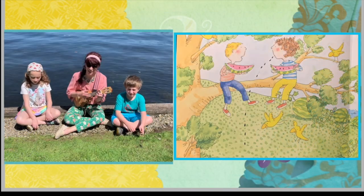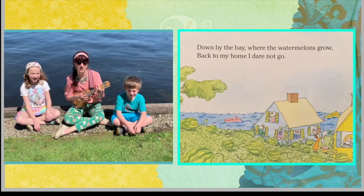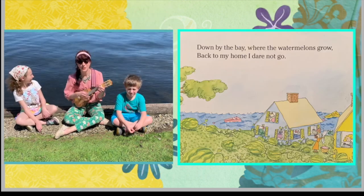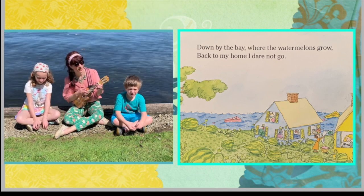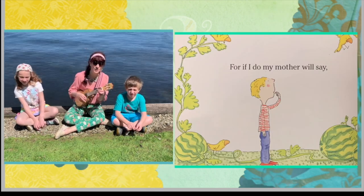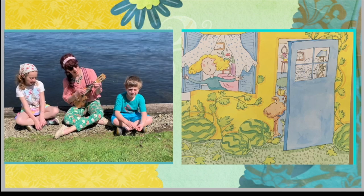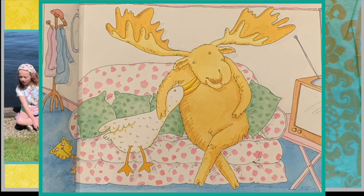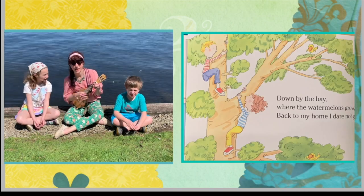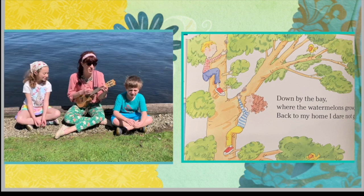By the bay. Down by the bay. Where the watermelons grow. Back to my home. I dare not go. For if I do, my mother would say, did you ever see a goose kissing a moose? Down by the bay. Where the watermelons grow.